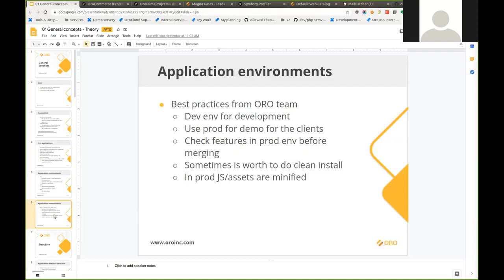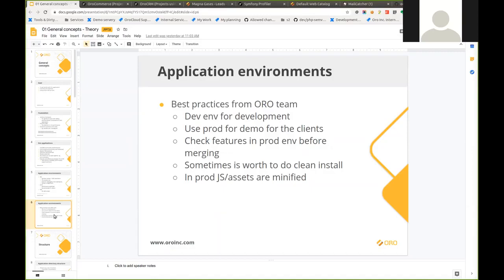So once you finish the development or some part of the development, check in the prod and then create a pull request. If you mess up a lot, especially with the migrations and you've done some changes to the database, sometimes it's easier to just do a clean install of the application or just reinstall it with the database dump that you had, than fixing what you've done, reverting the changes, for example. So I always recommend before you do any migration or after you install some application, just to create a database backup. And then when something goes wrong, you can restore from the backup, clear the cache, and continue working. Otherwise, if you need to reinstall the application from scratch or try to fix your mistakes, sometimes it can take a lot of time.